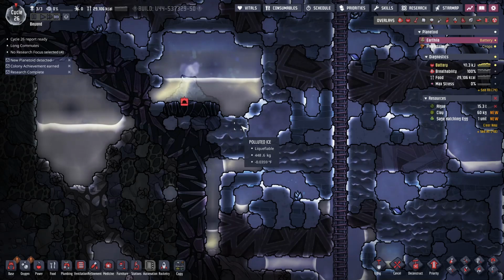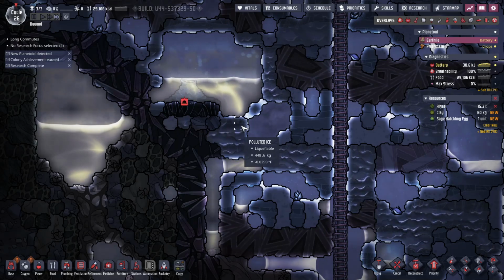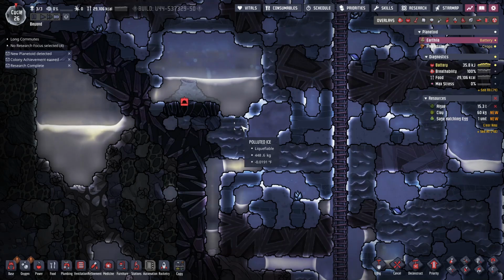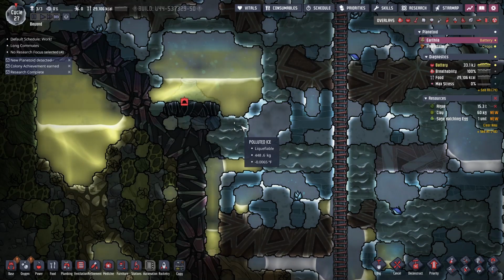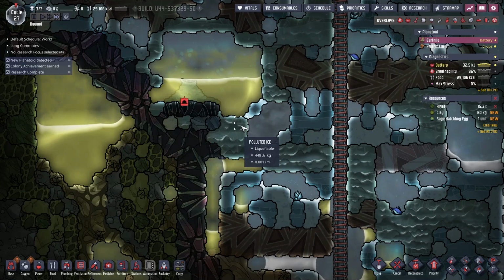0.03. There you go. 0.02. Come on. Warm up. You can do it. 0.02, 0.01. I know you can do it. Oh, there it goes. Okay. So at the beginning of this... Oh! Ew! Come on! You can do it!